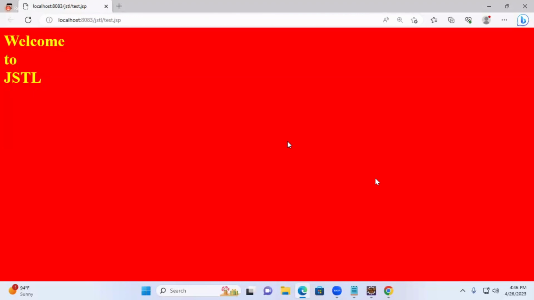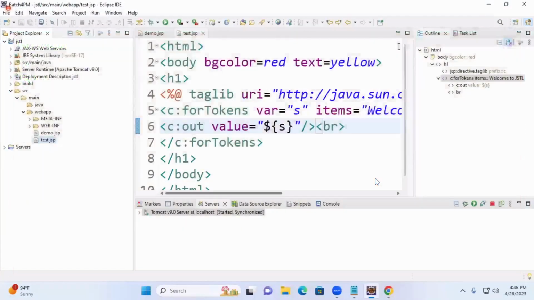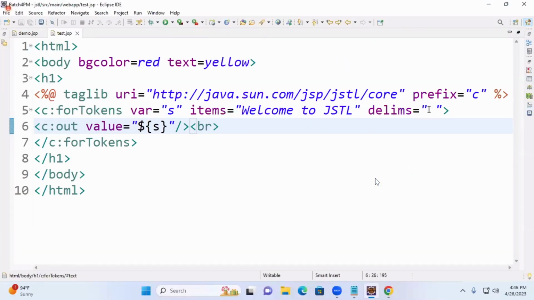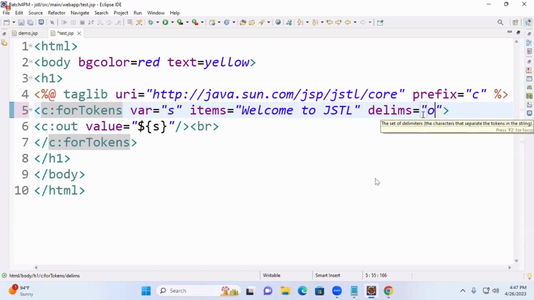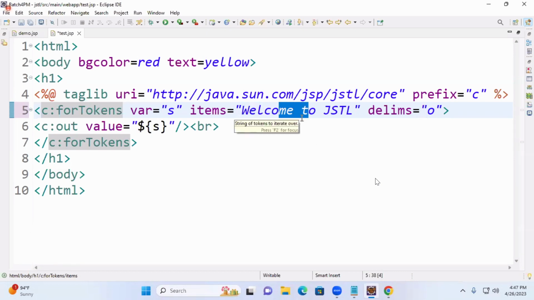Welcome to JSTL. Now, here, suppose I write an O, what will happen? Whenever O comes, it will be treated as one token. WELC is one word, ME space T is one word, space JSTL is one more word, like that it is printed.